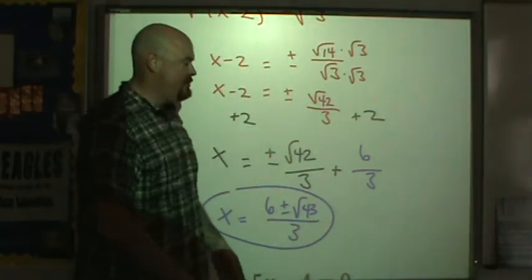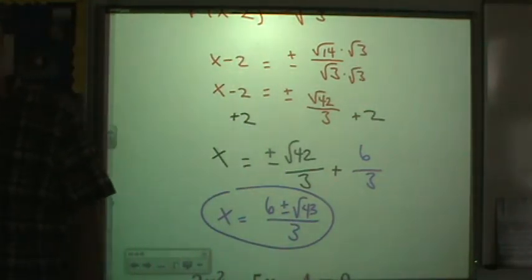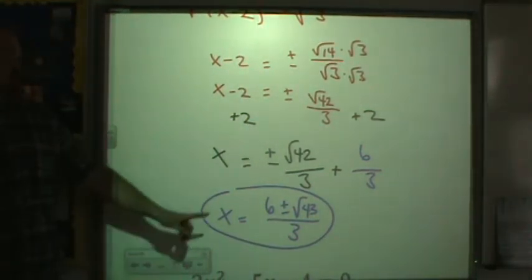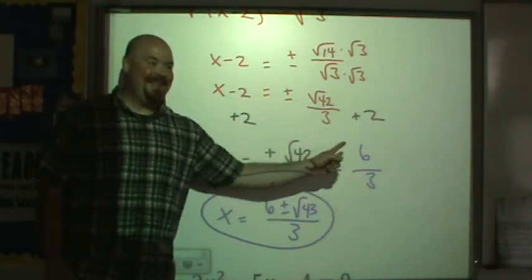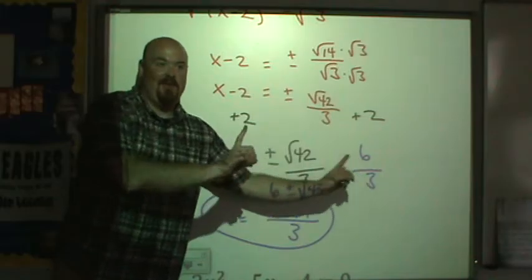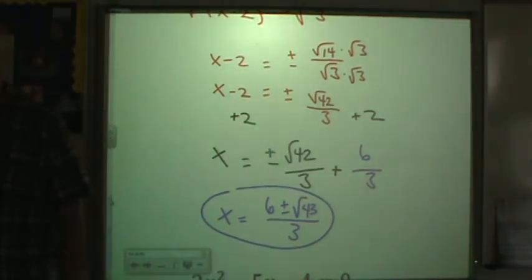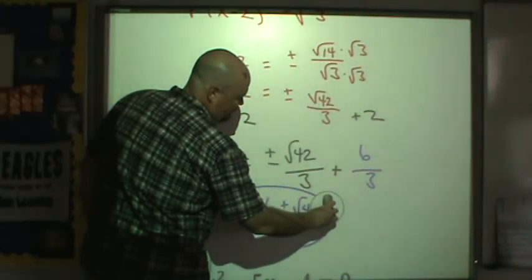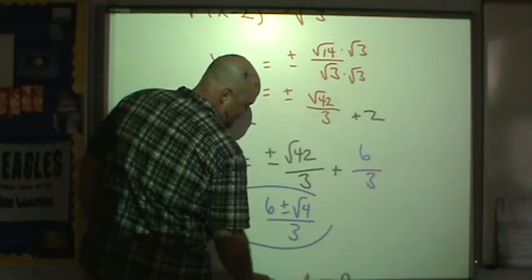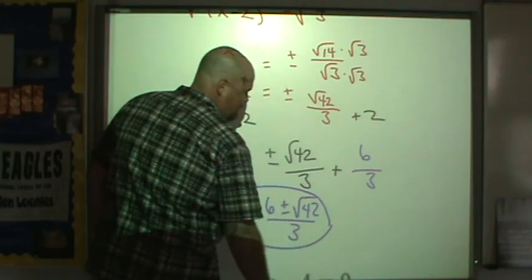Boom. You want an honors level answer? That's an honors level answer. That's taking it to the next level. Commutative property of addition. I have it written like this, but I can write it like that. I can switch it around. That's an honors level question right there, yeah. Is it a 42? What did I say? Oh, 43. That's an honors level question with the mistake. This is an honors level question with the mistake corrected. There you go.